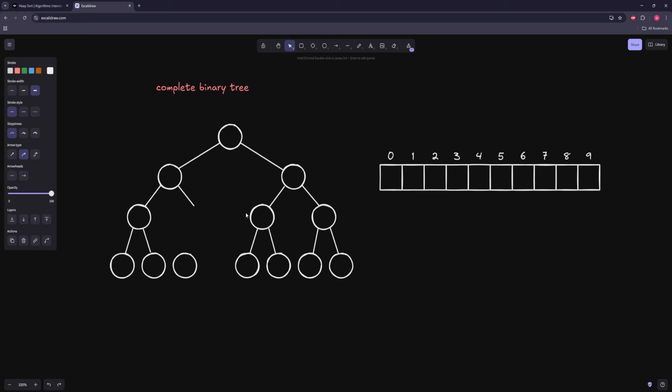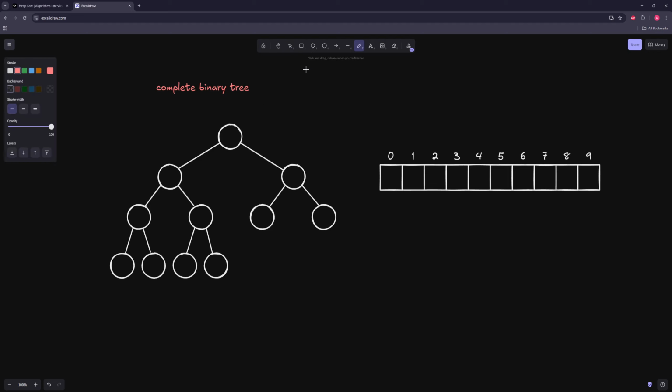An example of a complete binary tree would be, let's say these nodes are missing. You can fill it out level by level, and then once you stop, you don't put anything else. So you fill it out like this. This is complete, and then we're done, and we don't have anything else here or below it. So that's an example. And a heap has properties depending on min heap or max heap.